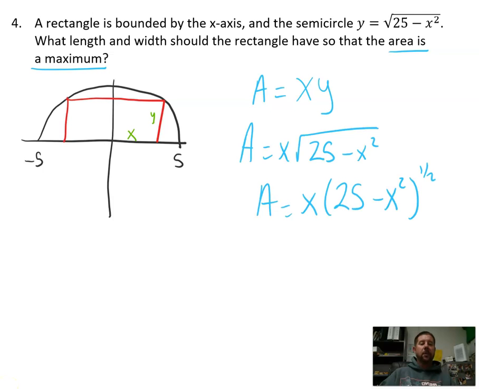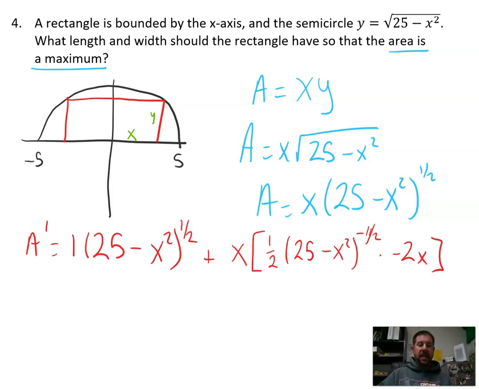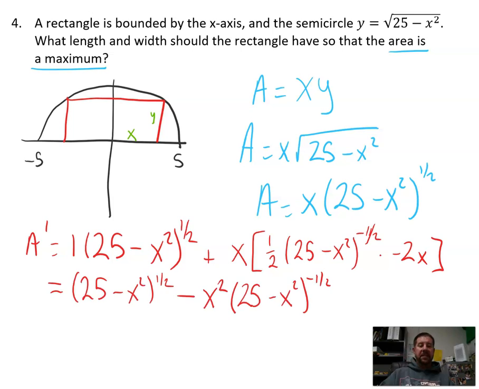So here is our objective function written in terms of one variable. Now I just need to take the derivative. In order to do this, we need to use the product rule: derivative of the first times the second plus the first times the derivative of the second. Don't forget chain rule when you do this. I'm going to tidy that answer up a little bit and combine my like terms. And then again, like normal, before I set this equal to 0, I'm going to GCF it so that I'm going to be able to solve.